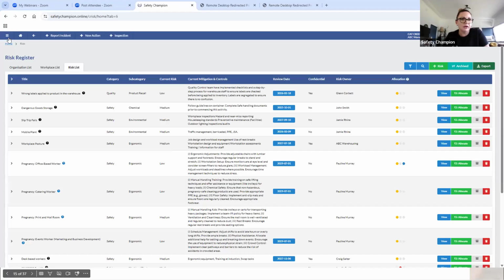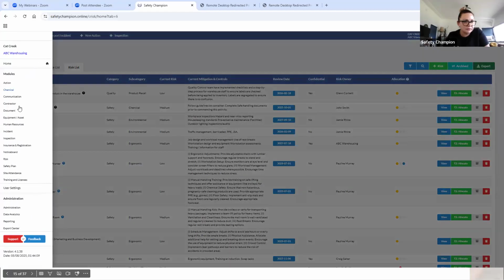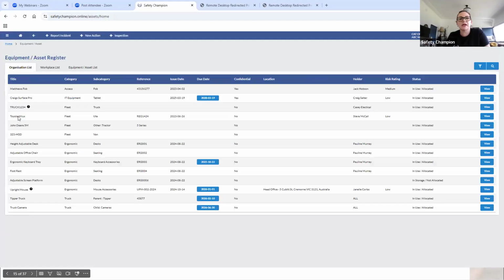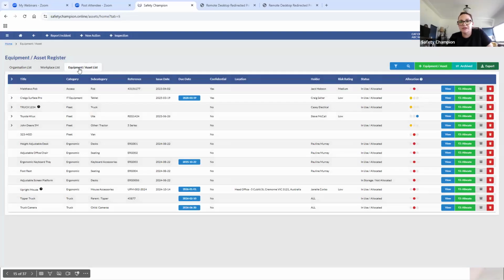So if we look at our equipment and asset register, again, same as those other modules, when it comes to categories and subcategories, it's endless. Whatever it is that you guys need to be able to list and monitor, that's the limit of what our categories and subcategories would be in this system. So again, we would create our equipment and asset list here, and then we can allocate it to workplaces.